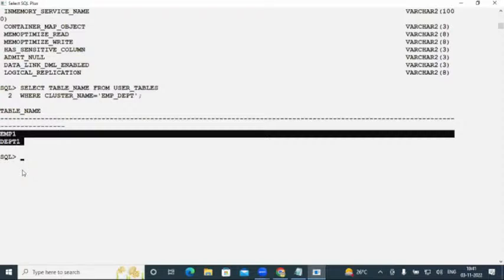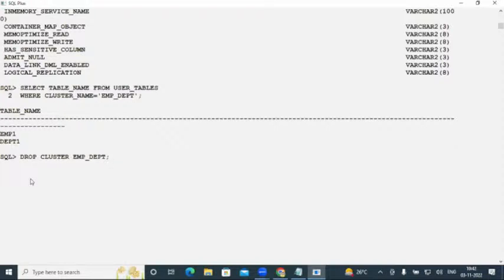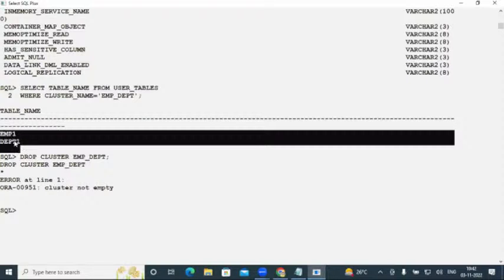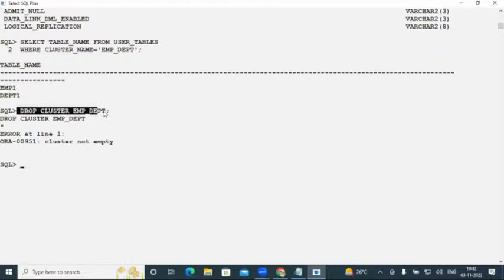If I'm not using including tables, it was showing me an error. And what it said: cluster is not empty. Is it right or wrong? Right, because the cluster is not an empty memory. In this memory we have tables, EMP1 and DEP1, two tables. So that's why I want to add the statement including tables.